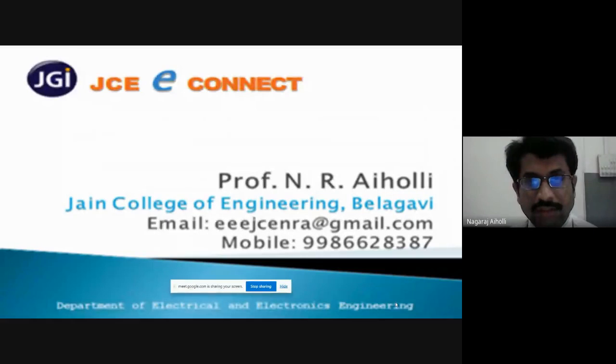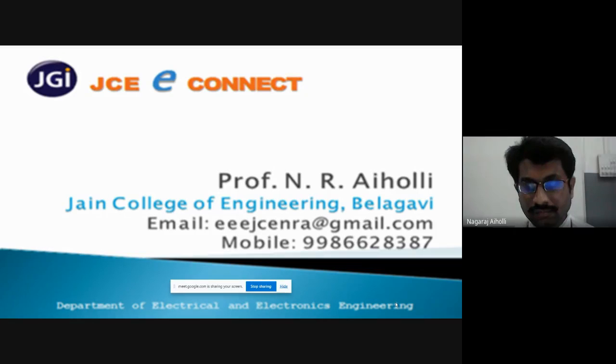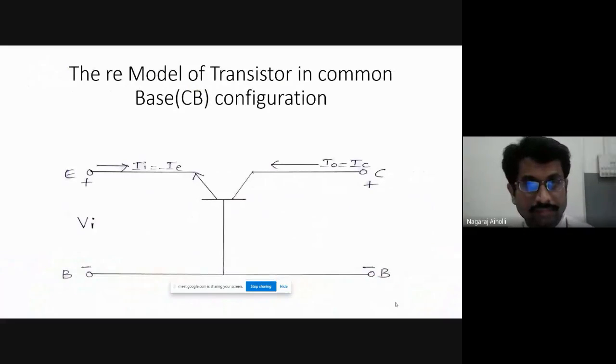Are you able to see the screen, students? Yes, sir. Okay. In the last class, I was discussing the hybrid model and its advantages. In continuation of that, we'll come back to the re model. In the initial classes, we discussed the re model of the common emitter fixed bias configuration. Next, we'll continue with the re model of the transistor in common base configuration.